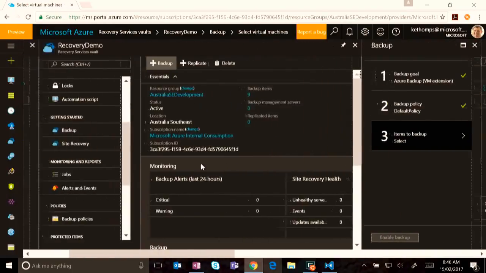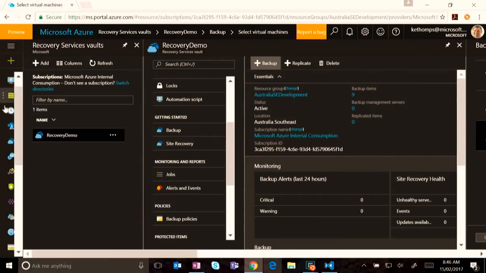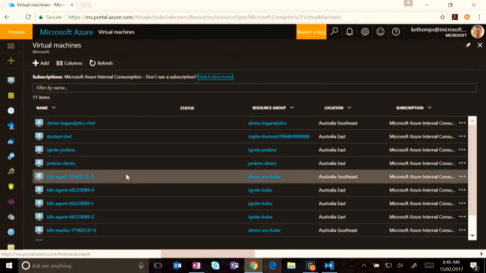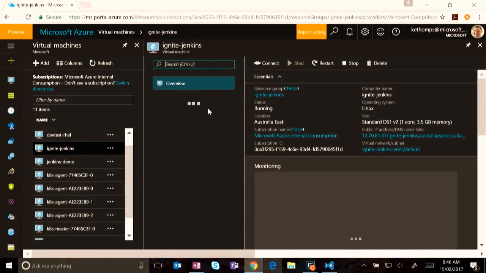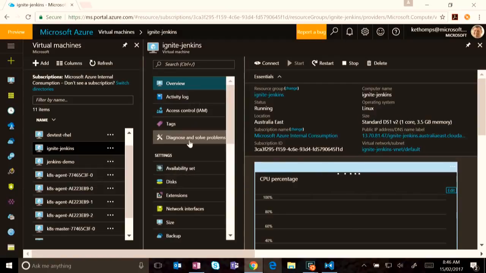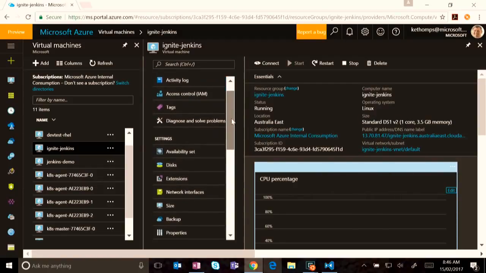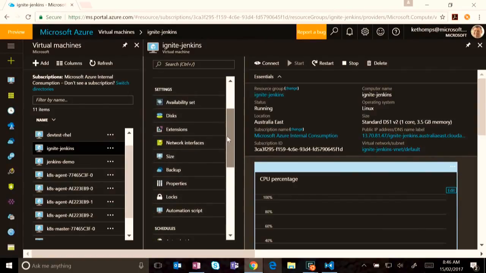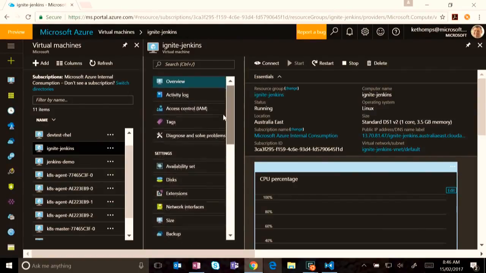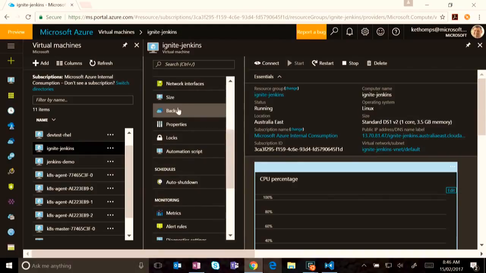We've also just enabled this directly in the virtual machine. So let's go back to my Jenkins demo. So you don't have to go into the backup area to do this. If you've just got a couple of VMs that you want to back up, where have we got this now? Backup.